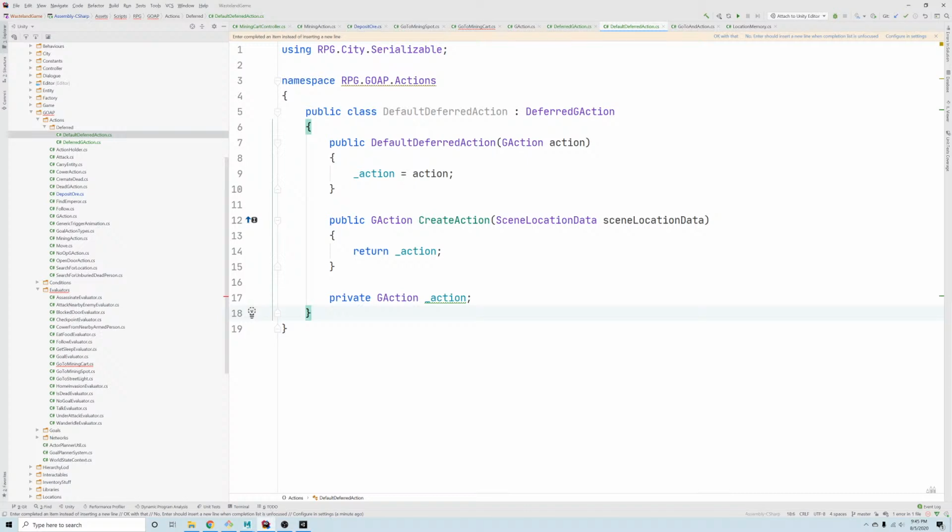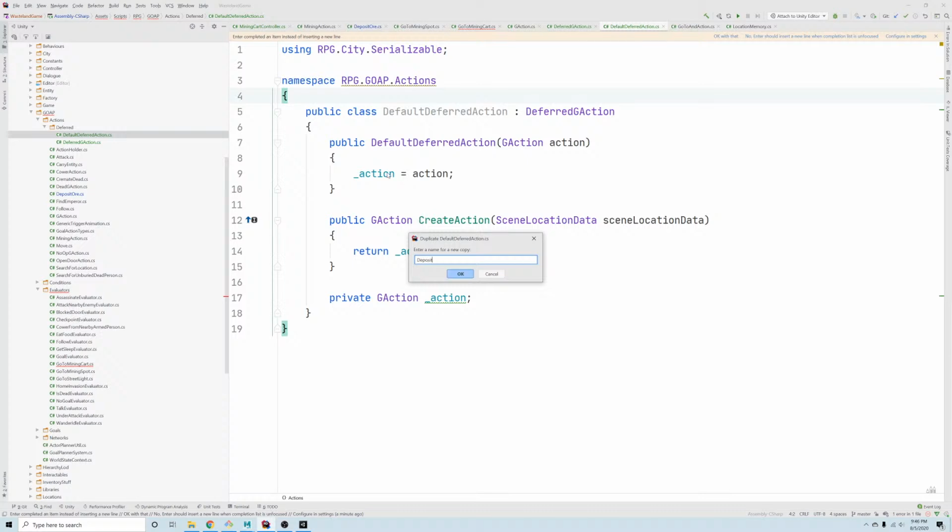Now the one we actually want to use for our case is the mining action. So I'm going to copy this and call it go to, actually sorry, what did I call it?